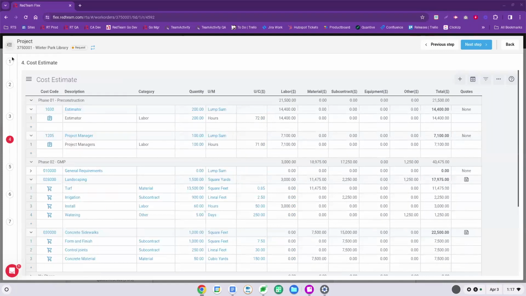And at that moment, you could set up all your negotiated unit price rates for your PM, your superintendent, estimator, whatever else it is that you have negotiated with the client, what that unit price is going to be. And so what that does is it allows Red Team to calculate then at the same time in your estimate the cost that you're going to have here and goes ahead and sets up that price.